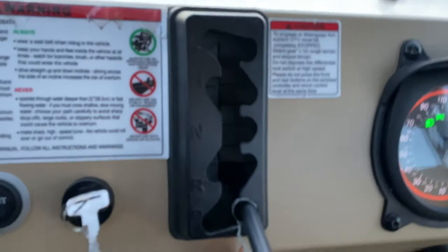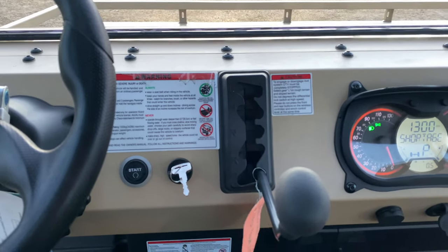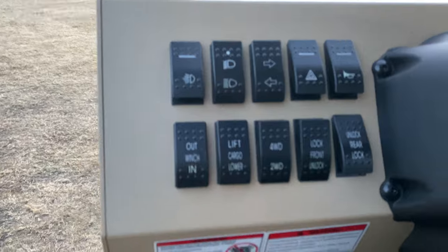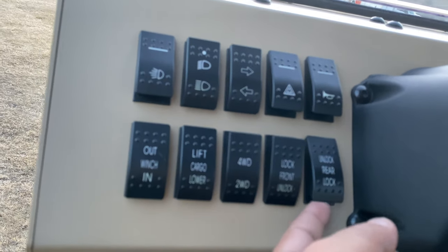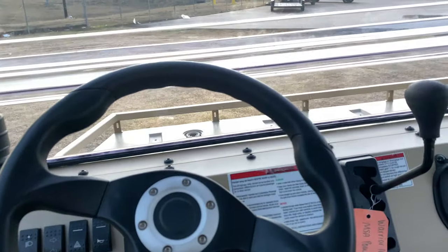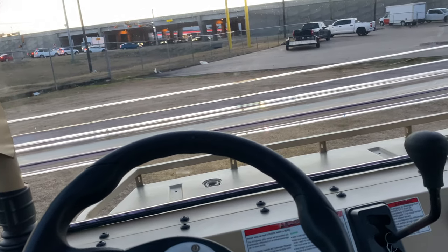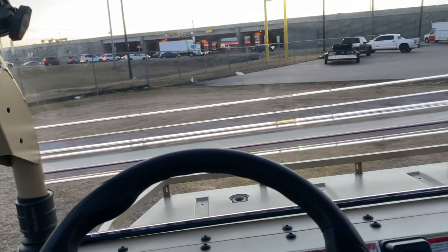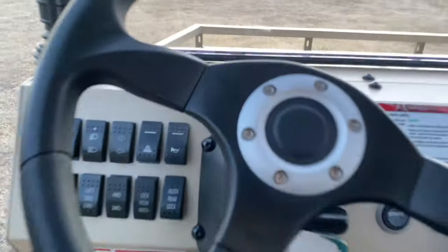I'm on P right now. It has two different drive modes — you have H drive and L drive. Low drive is when you're traveling slow and H drive is when you want to go fast. I'm currently on two-wheel drive mode with the front locking differential unlocked and the rear in the unlocked position. Note that you only want to use the locking differential feature when you're stuck and really need to power through. The power steering will not work at that point — it'll set a uniform RPM for the front and rear differential. I've put it in high drive and I'm ready to go.